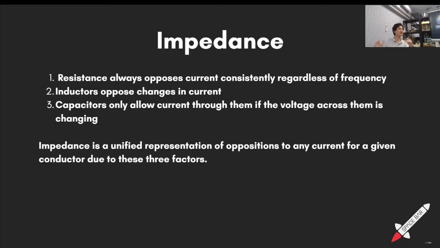And depending on what circumstance you are in, different sections of the impedance will matter more or less. But either way, you will have some kind of impedance, which means that the current will have to fight something in order to get through. Basically, all the 3 things in the wire that make it not an ideal wire, just consider the impedance. Yes, that's right. So all 3 of them are ways to make the current not what it was supposed to be. So the current has to fight either the resistance or the inductance or the capacitance, or all of them, or a combination, right?